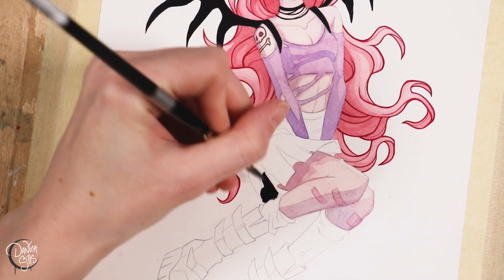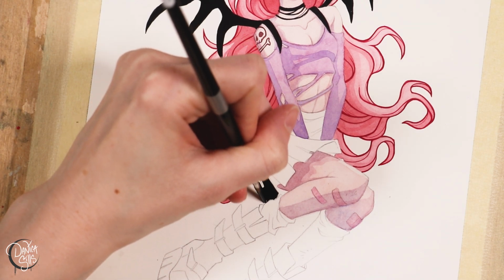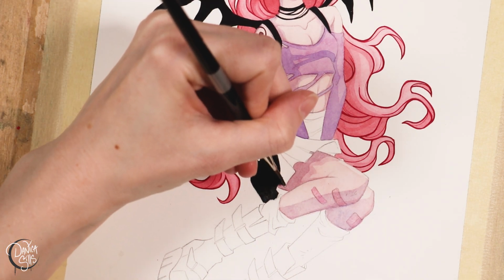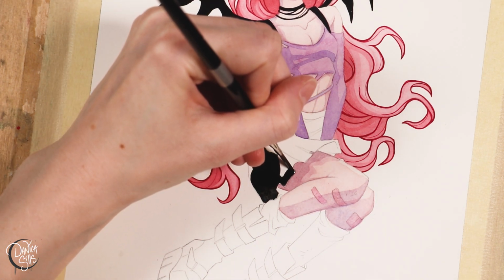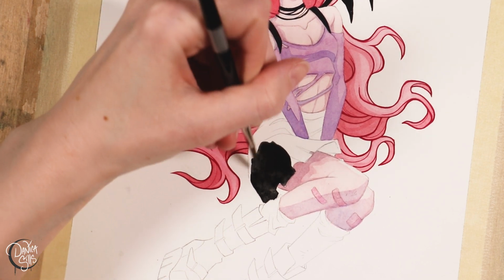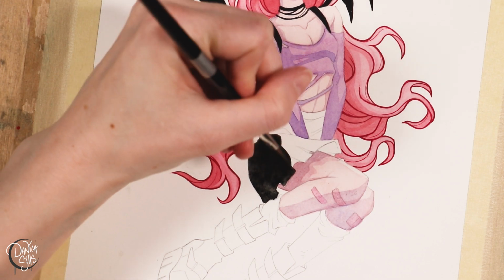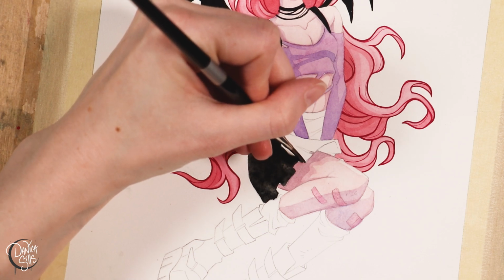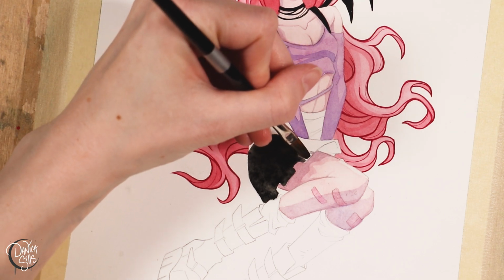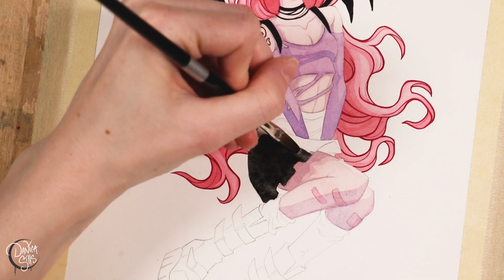Usually I end up painting my pinks very cool, and then I shade them with purple, and then it just ends up feeling like a very repetitive kind of pink. I tend to paint the same kind of pink often. So this was really nice to be able to break out of that and end up with a pink that was a lot warmer, and I was using different paints to achieve that. So it felt a lot more fresh and new. It felt like I was exploring the paints that I have in a different way, and like I was expanding my understanding of them.